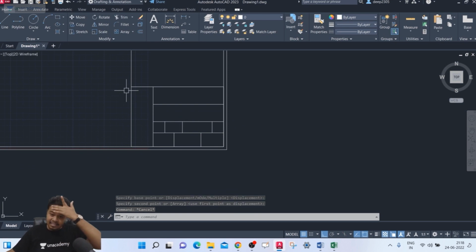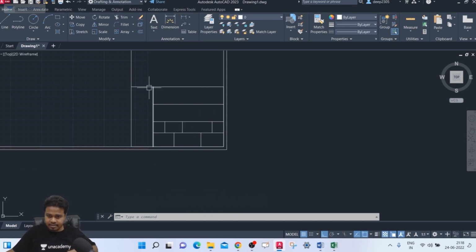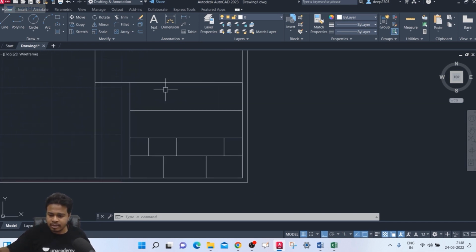Rather, I think the length, this dimension of this title box is quite bigger. So what I would suggest is, let us move this a bit lower. First explode this, because this is a rectangle. First explode this, then move this. Select object.